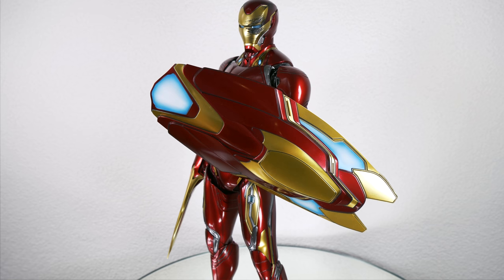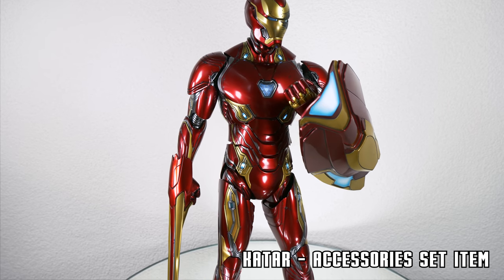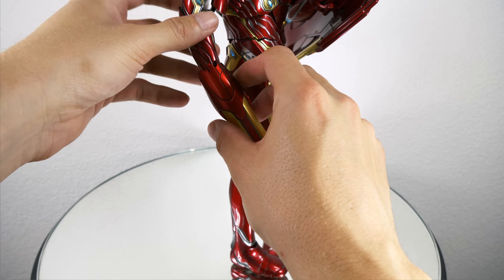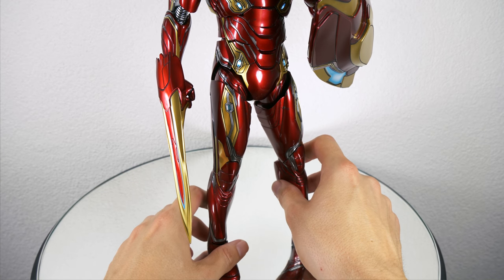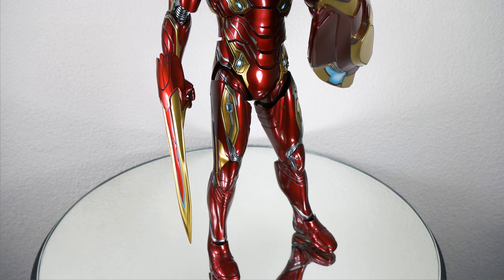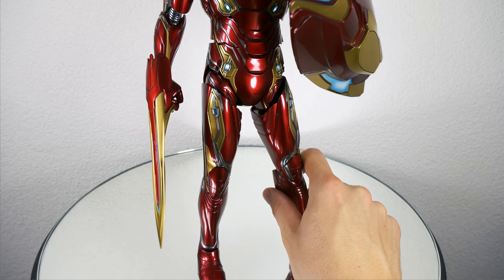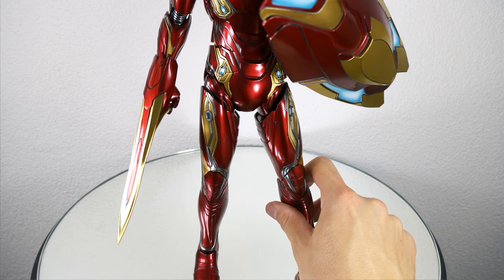So, and the final weapon I want to show you is the Katara, and together with the Katara and the shield, he basically looks like an Iron Knight. Also a cool look to go. So the Katara is this middle-long blade that you can see here on his right wrist. It's basically there to be attached on the hand pack here, and you also got a replacement part, because what you can do is detach this one and use it as an accessory for Thanos to recreate this final smash scene where he basically got backstabbed by Thanos, unfortunately. The Katara itself is all plastic, but nicely golden and red colors applied.